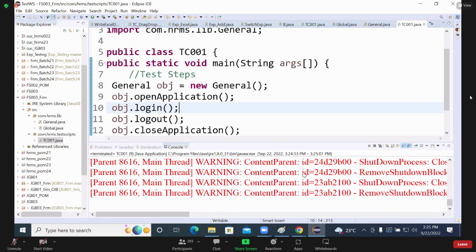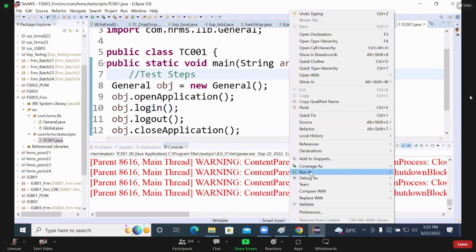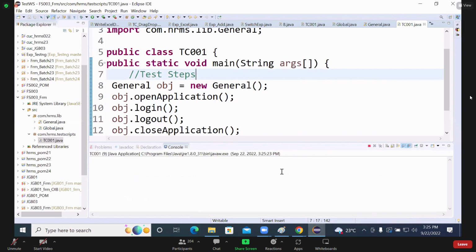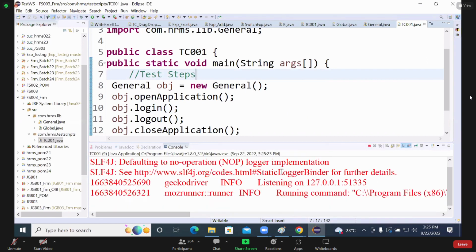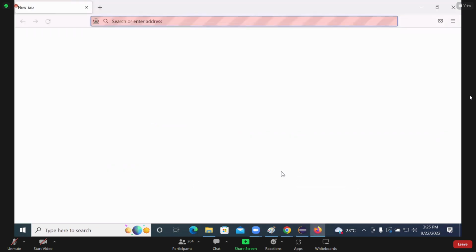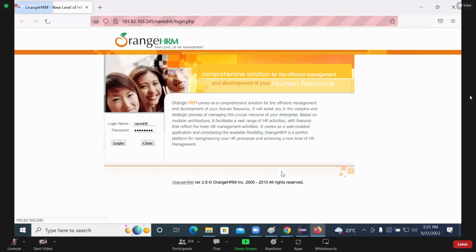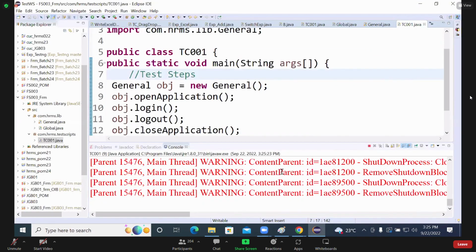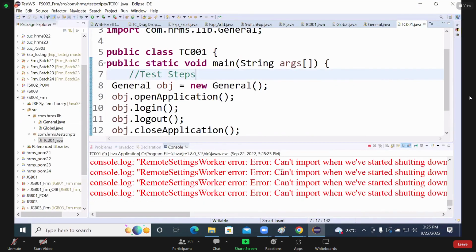You are writing the required functions and you need to call those functions here. That is how you should consider working with the framework. Now, for this framework, you can do whatever integrations you want according to the requirement. For now, you are just able to develop the automation script, and execution is done, everything is working.